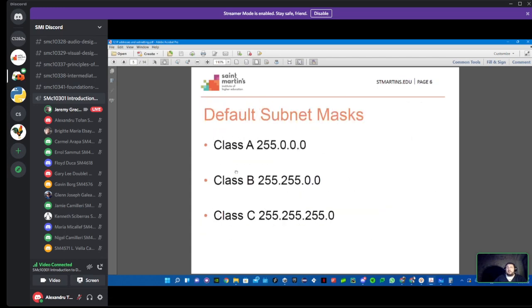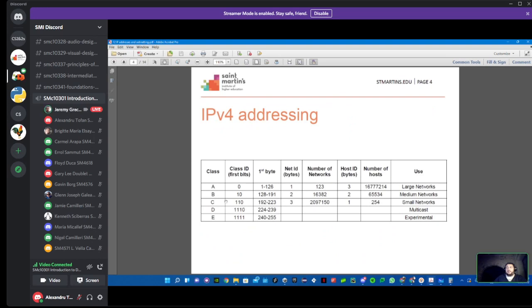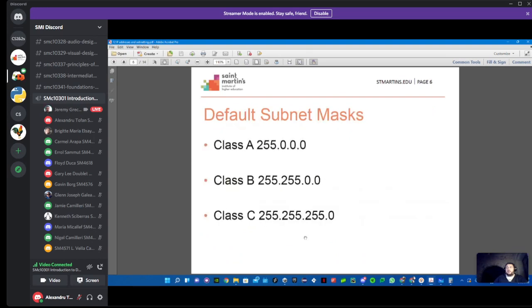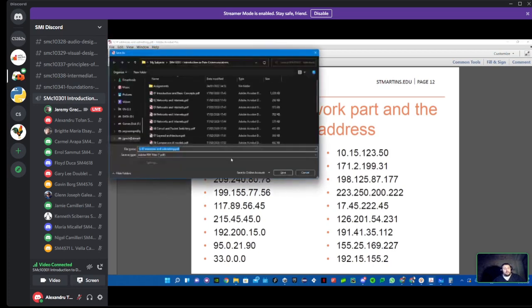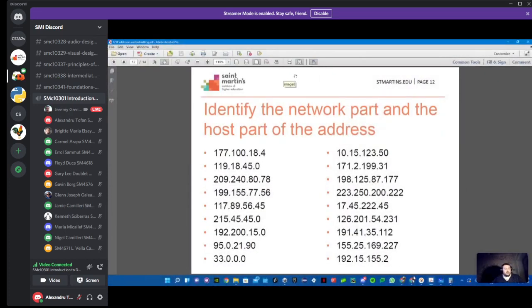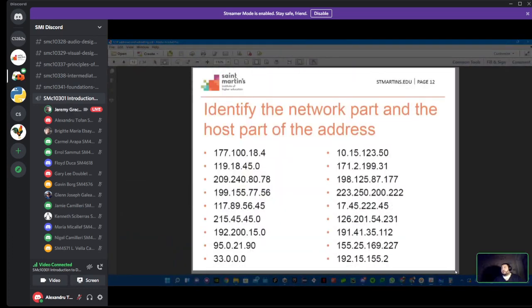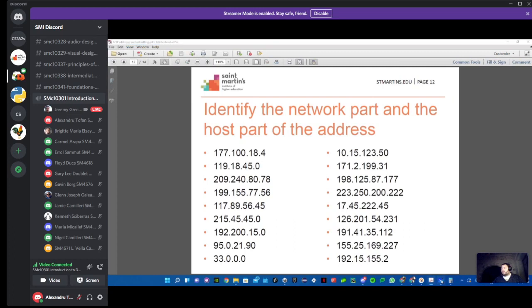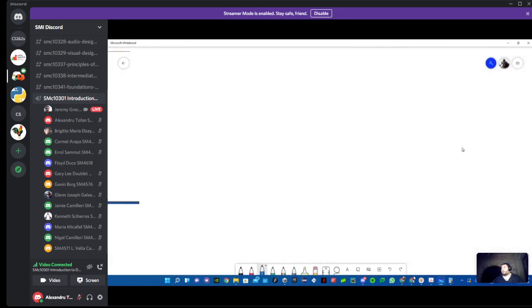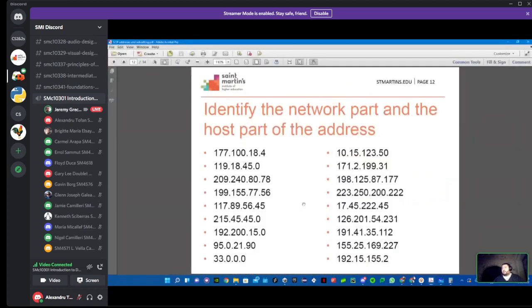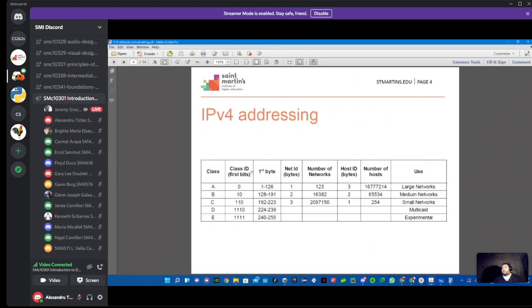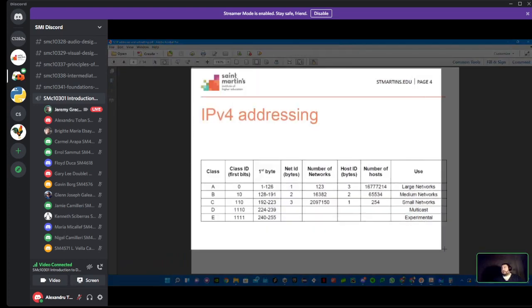If you take a look at this, 177 falls under class B. So let's actually make it a bit easier. Windows Shift S actually.